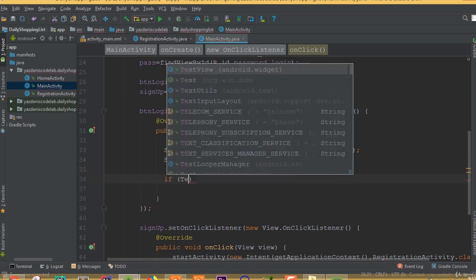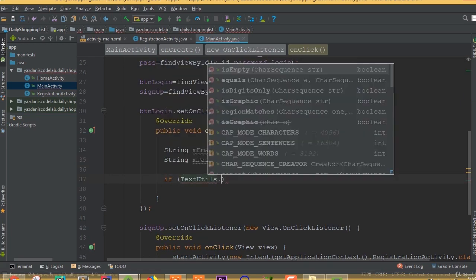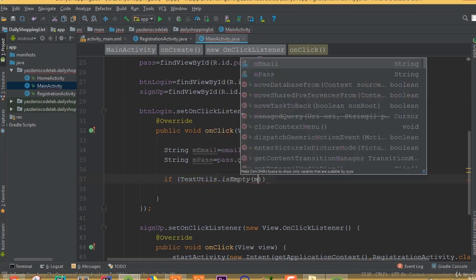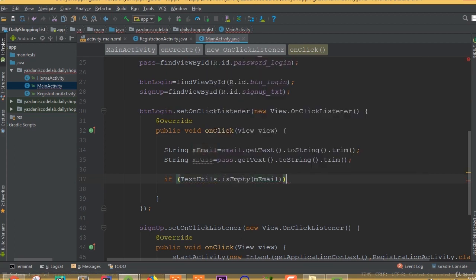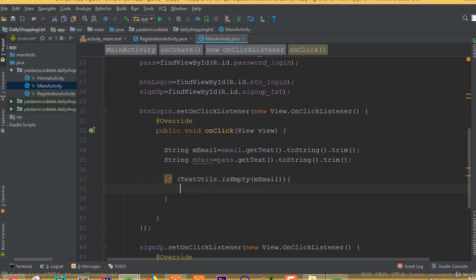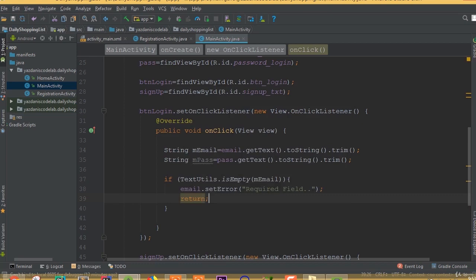Now we need to add an if condition. So if TextUtils.isEmpty email, and now we can call email.setError, and this error is going to be required field, and we need to return.